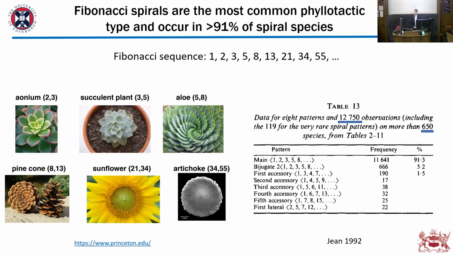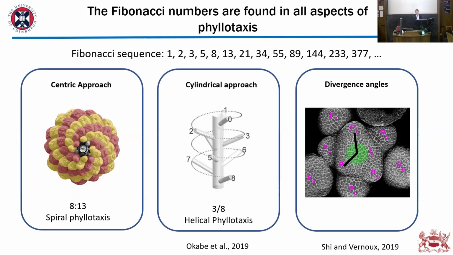So they're incredibly widespread. But one of the things that I find most fascinating is they're not just widespread, but it seems to be almost any trait associated with phyllotaxy that you investigate, Fibonacci numbers in the Fibonacci sequence just seem to pop out. So up to this point, I've been telling you about what happens when we take a centric approach, which is, as I said, the most simple. If you pick up a pine cone, you can do it yourself. You can look down at the spirals radiating out from the center.